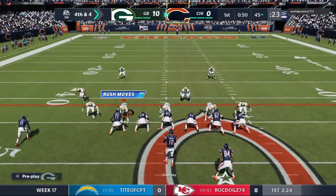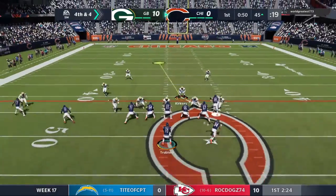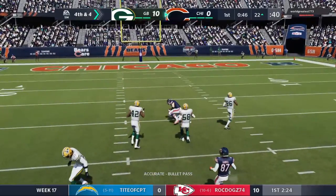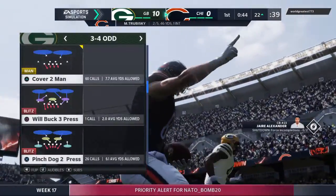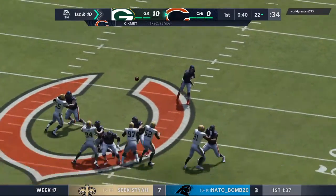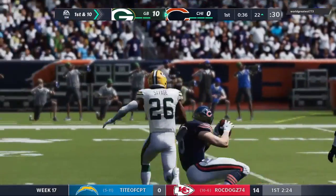So they're going to come to the line here, and it appears they try to go for it on fourth. They'll try and throw for it with Trubisky, and he'll get this one down near the 20-yard line, just shy of the 20. Heck of a fourth and short conversion. They end up getting north of 20 yards. First and 10 at the 22-yard line.